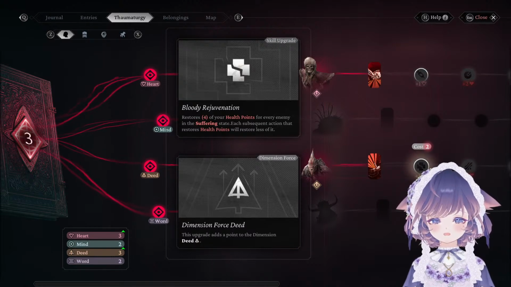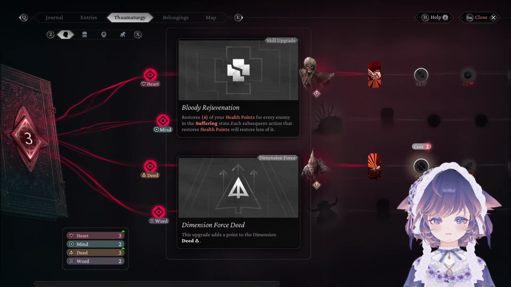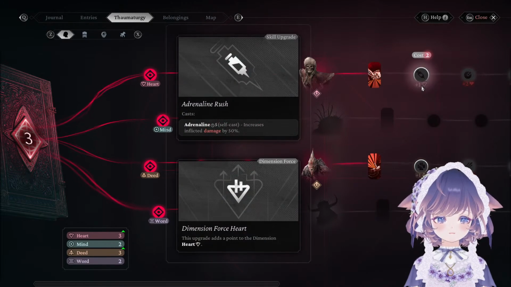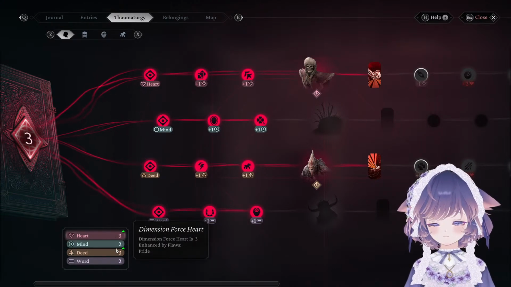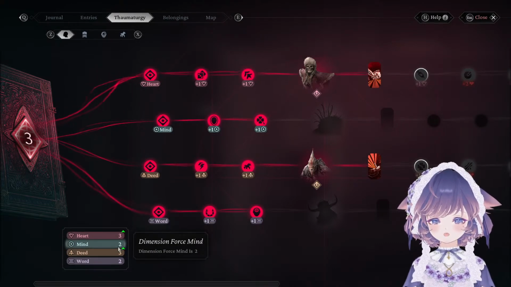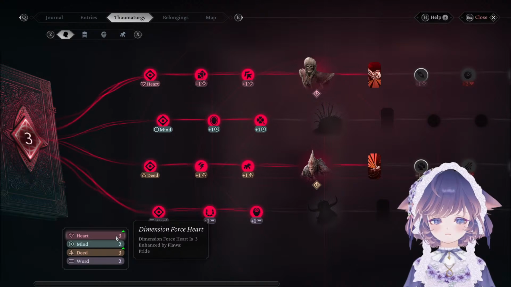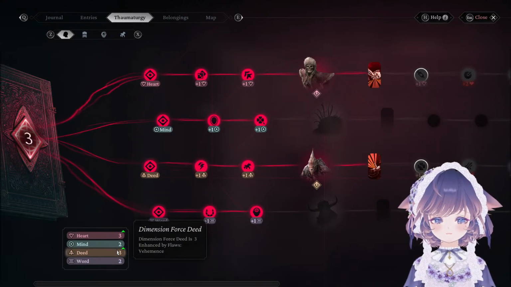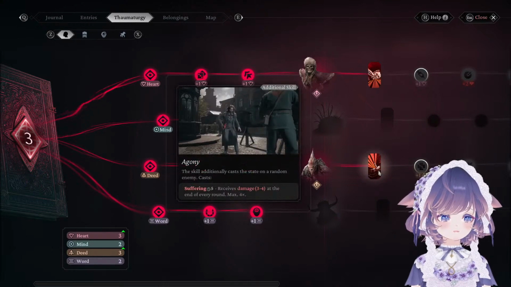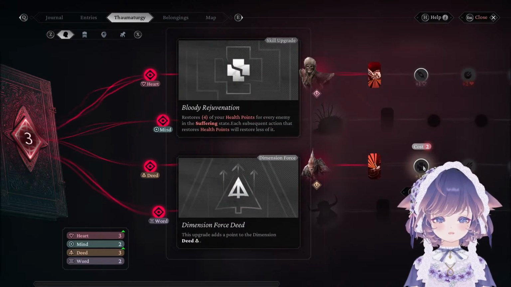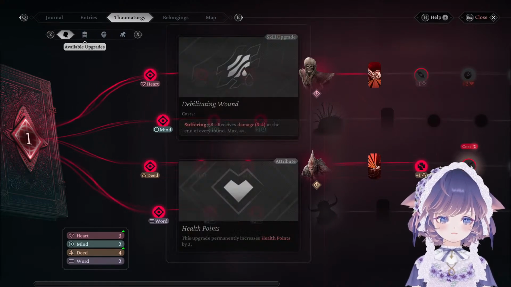I think we needed... Enhanced by flaws. Let's go for it. What are these?